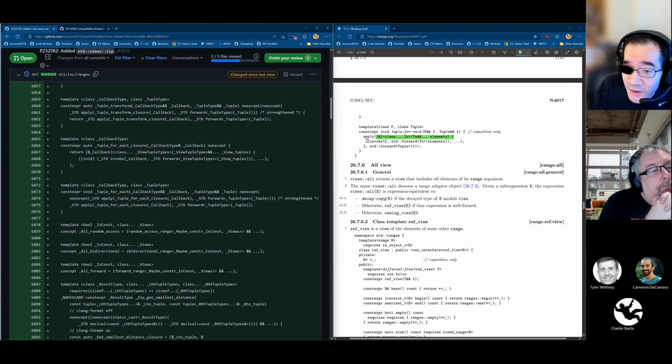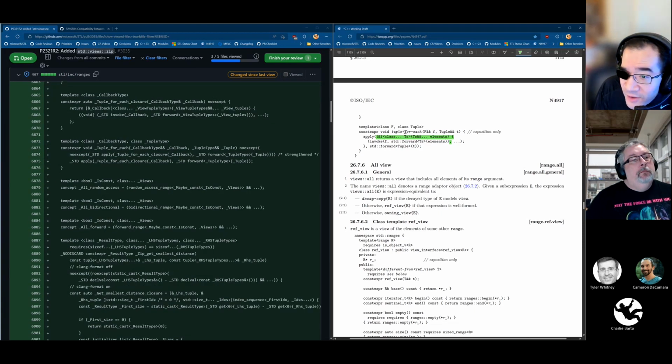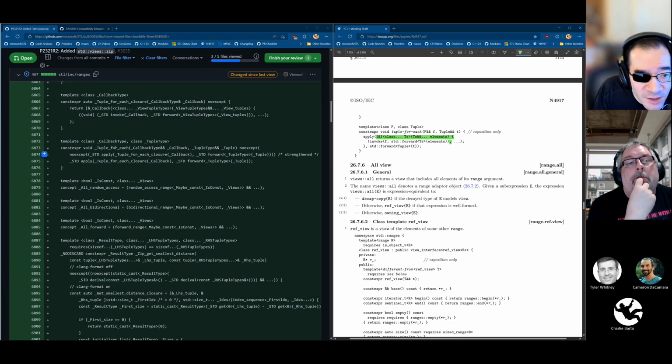Then comma... Okay, so that's good. Very nice attention to detail. The standard doesn't bother to avoid overloaded comma here, but we need to according to our policies, and a strict reading of the standard does indicate that that's correct. std::forward. Okay, very good. And then tuple for each is the whole thing. Template, callback type, tuple type, context for void, tuple for each. Here I'm checking that all the names are ugly, and they are.